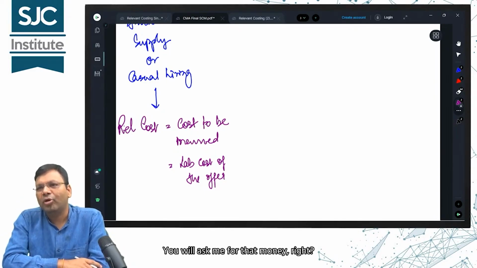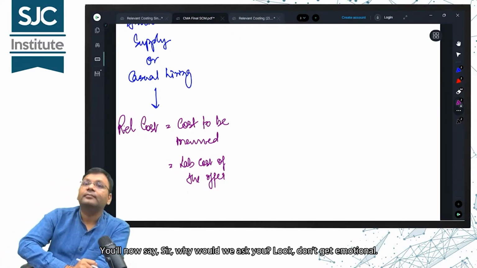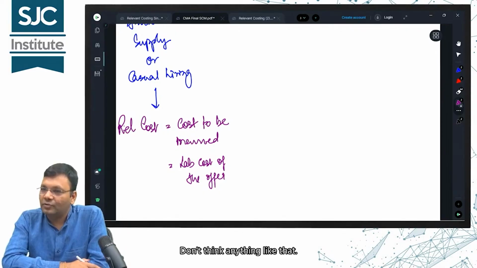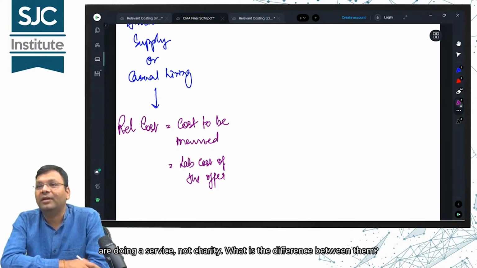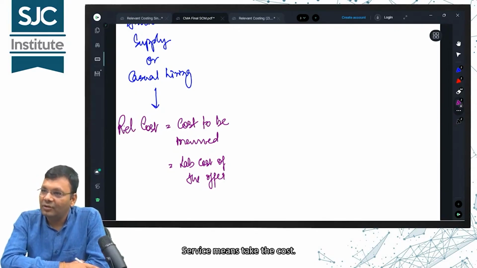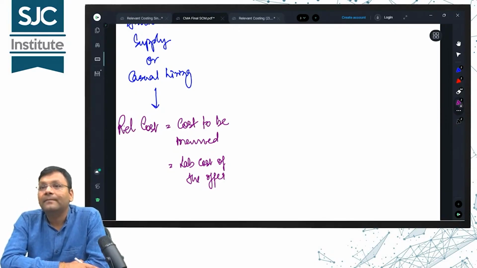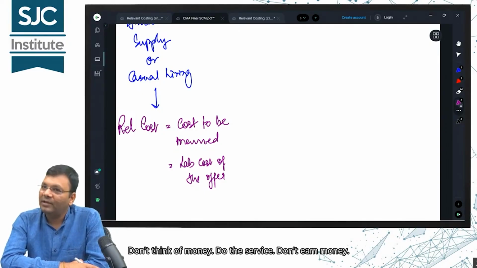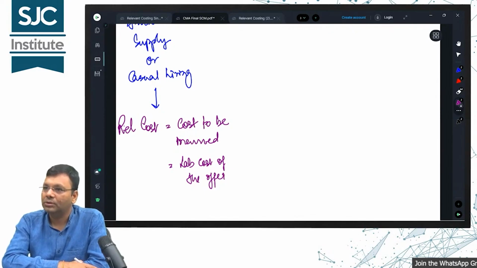You will ask me for that money, right? You'll now say, sir, why would we ask you? Look, don't get emotional. We all are doing a service, not charity. What is the difference between them? Service means take the cost. Charity is doing it for free. Don't think of money, do the service, don't earn money. But at least take the cost that is spent from your pocket.